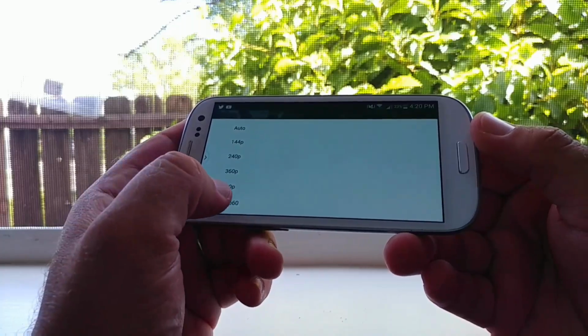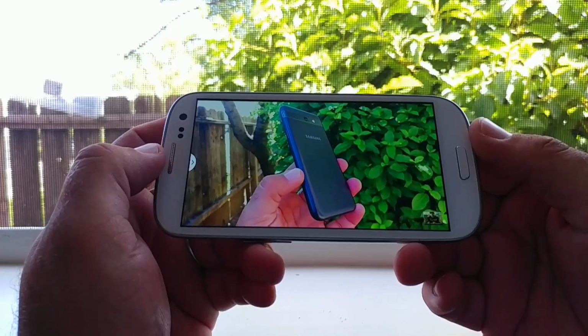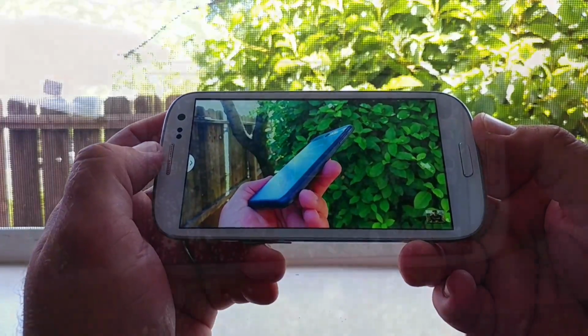When it comes to that backfiring speaker, it is not the loudest whatsoever, but you can connect this device to Bluetooth speakers. So in my experience connecting this device to Bluetooth, Wi-Fi, I had no issues with connectivity.